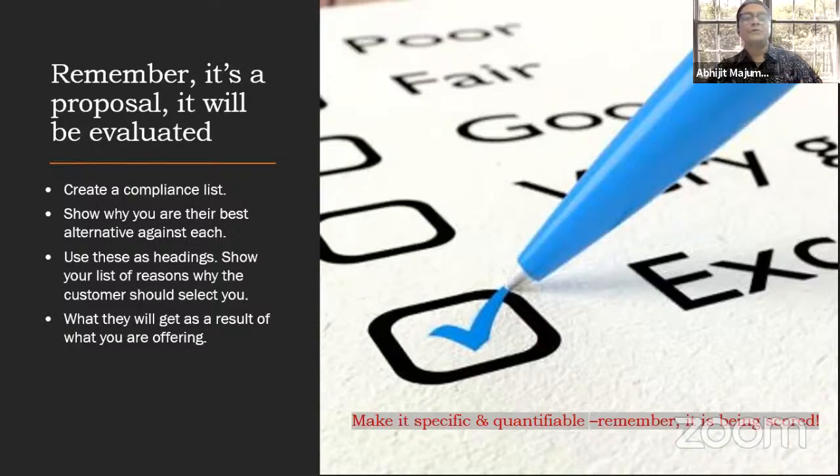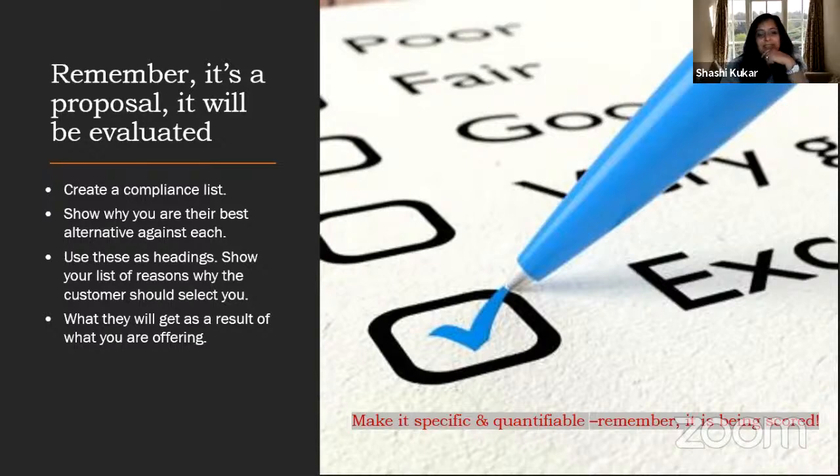This comes from Joe Linwood Barnes. And he asks a question, which is basically, how do you deal with the central, within quotes, powerful procurement-led RFP, which is clearly disconnected from the part of the business to which you are bidding to provide services? Now, that's a great question, but it is more related to proposal bid strategy rather than the proposal writing. Would you like to take it, or you want me to answer that? I think you can take that up, Abhijit, and I like elements of the writing part, of course.